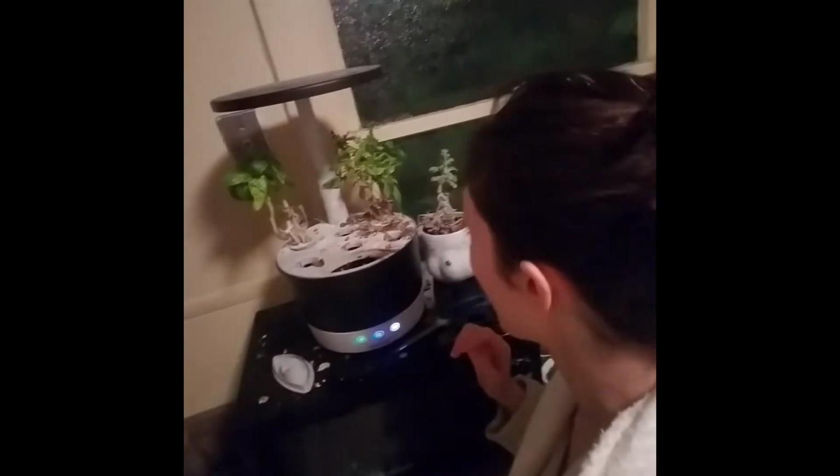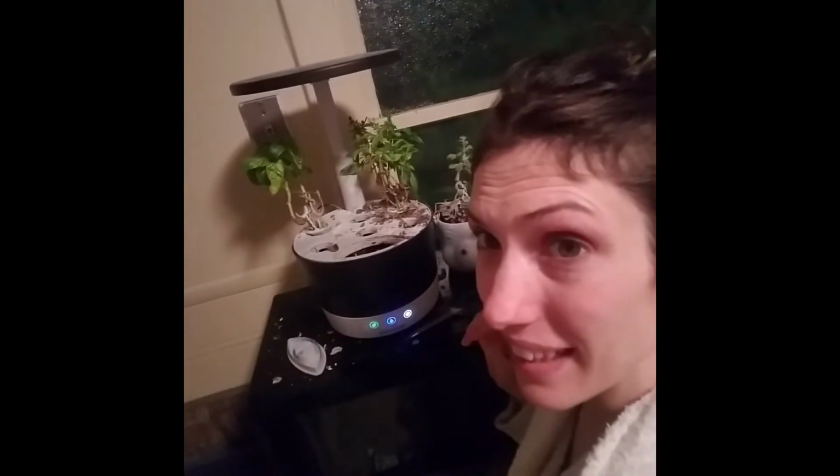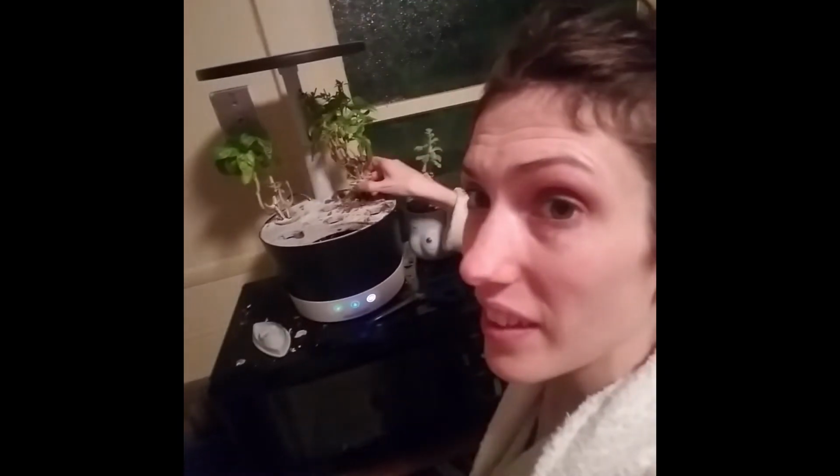Here you can see what my basil plants have done. They got really thick and woody down here because I pruned them horribly, the way you're not supposed to prune them. And these things just come out like this. There's the root system. This is Thai basil. I cannot wait to grow a ton of different basils. Let's pull the last one out here. See, look how awful that looks. This is sweet Genovese basil, like your standard, typical American basil.